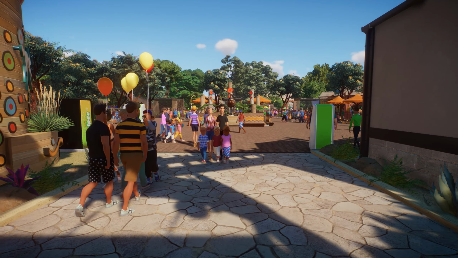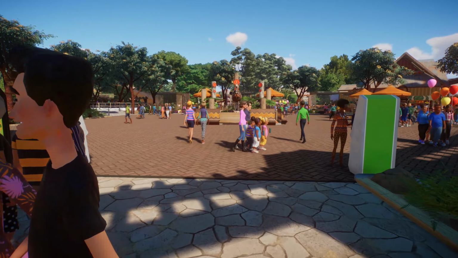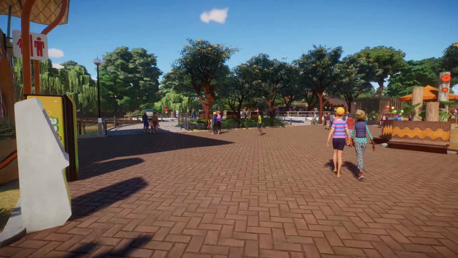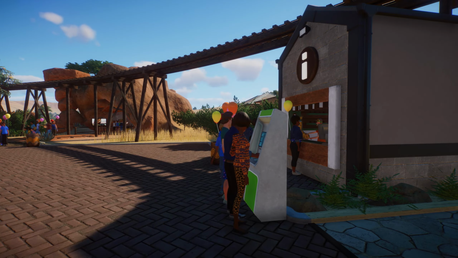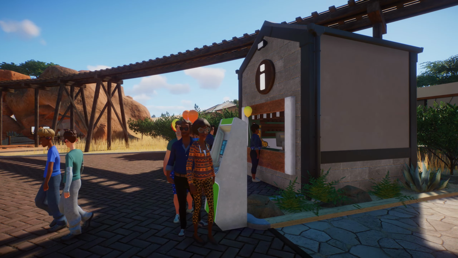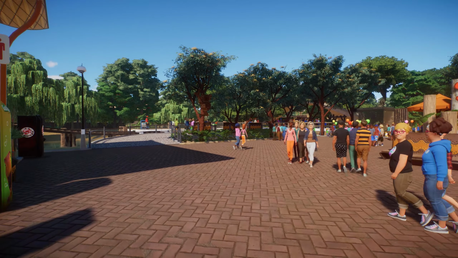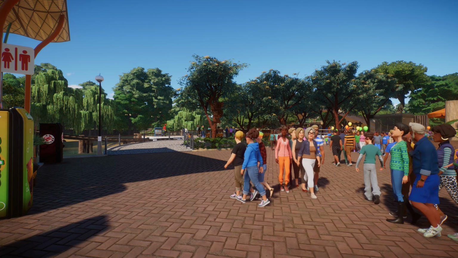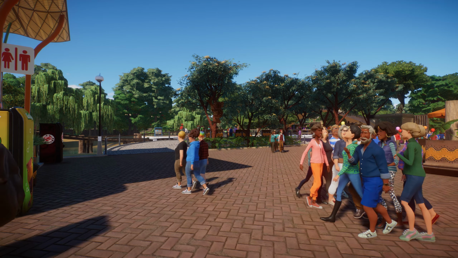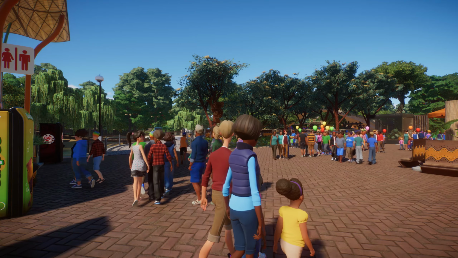Welcome, or welcome back to the tour of my Australia zoo, the first zoo that I've ever actually cared about. I am using a first-person mod. The link to this is in the description. This is on Nexus Mods. Please be aware, it only works with 1.7 still. 1.8 has not been released, so the game can crash if you do certain things.